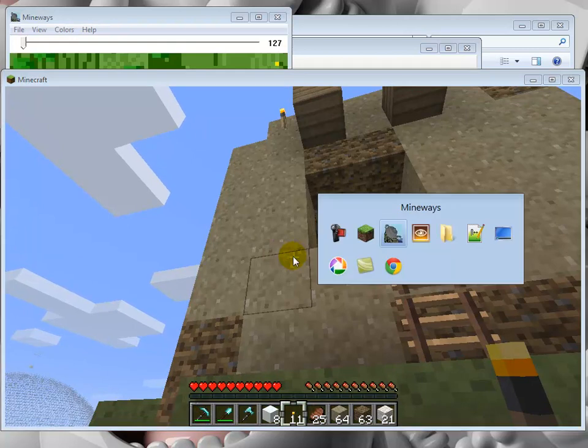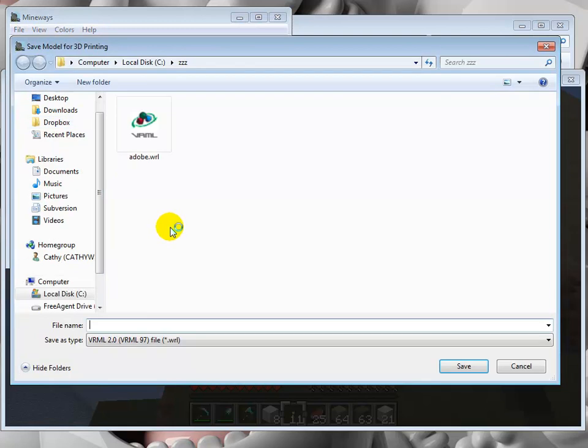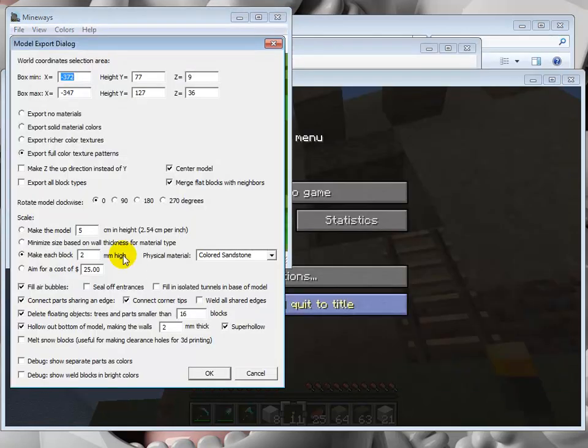So let's go back to Mineways, and we'll just export again, but this time we're going to use some different options. Same model. The major thing I'm going to do is seal off entrances. What that does is, if I see a door or torches or any kind of minor item like doors, railways, ladders, and in this case ladders is the important one, because we have ladders going into that basement room from above and below. So this will seal off that entrance.